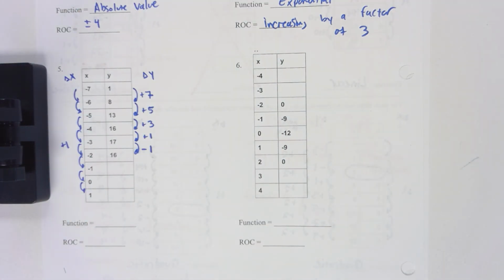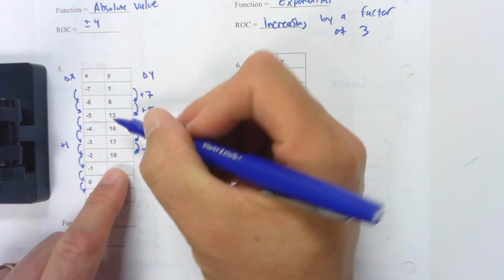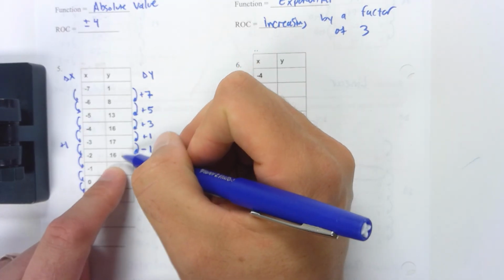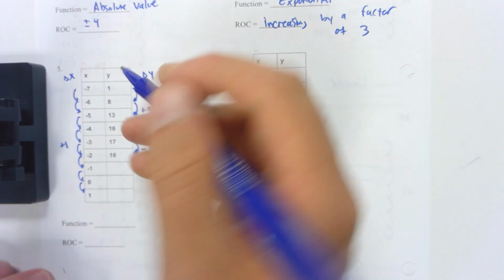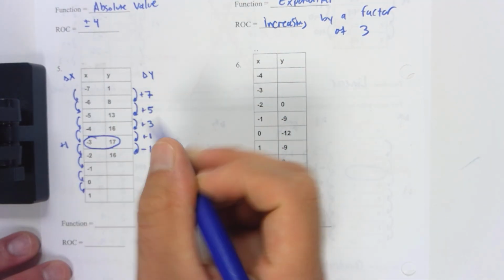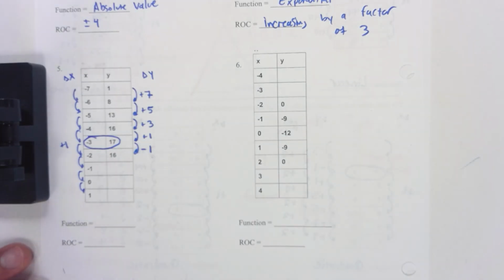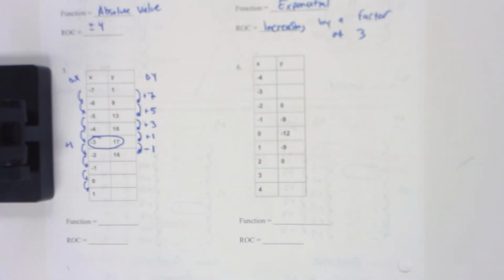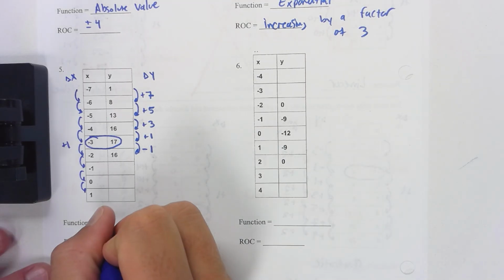Okay, so after we find all of the rates of change, the questions we ask ourselves: is it constant or non-constant? This is definitely not constant, right? They're always different. Then I'm also wondering if there's any sort of symmetry. There's a little bit here, right? 16 and 16. In between those 16s is that turning point, which is also where we switch from adding to subtracting. So the non-constant rate of change, the symmetry, and the fact that we're adding and subtracting means that this is a quadratic table.